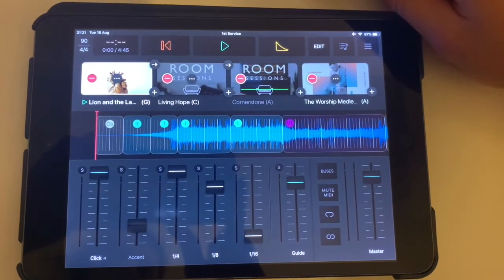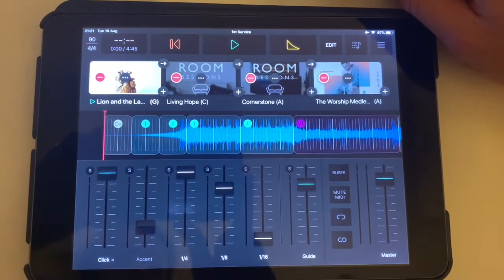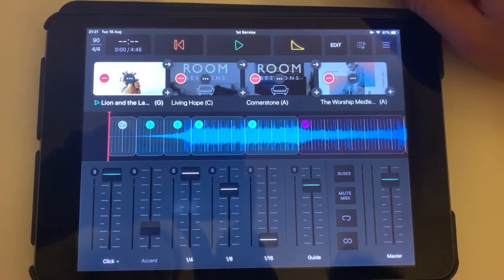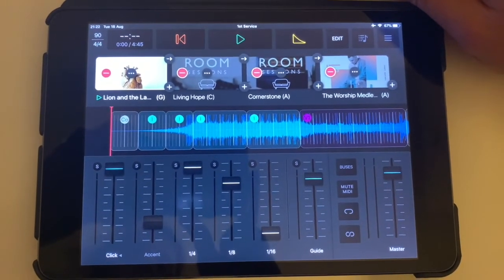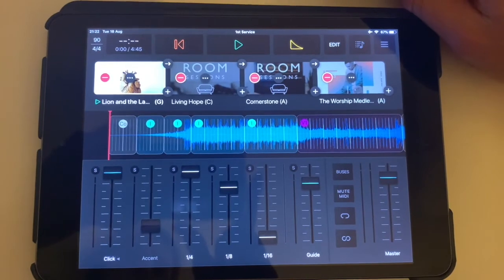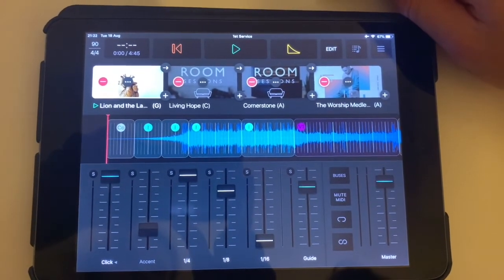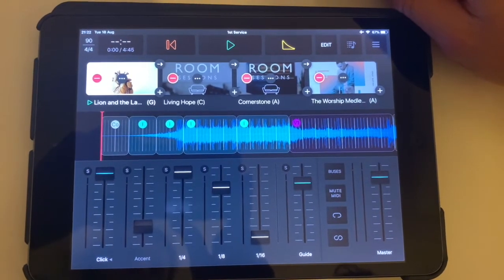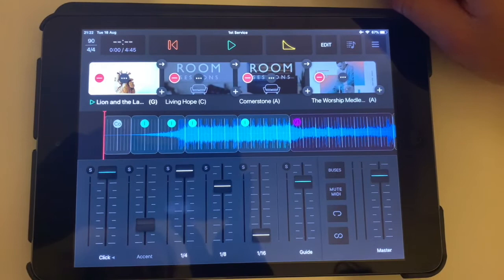In the next clip, I'm going to discuss how we transition from one song to another on playback and the options that are available to us. So there'll be things like crossfading or just transitioning from one to another, overlapping or stopping immediately after the next song. Because usually how we break it up is we'd have an opening song. So Lion and the Lamb, for example, will be our opening song.